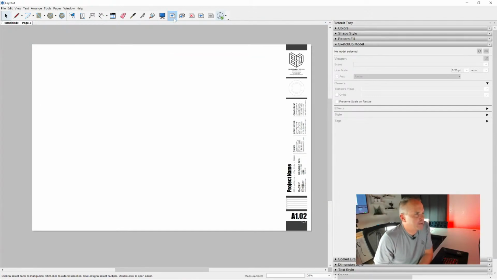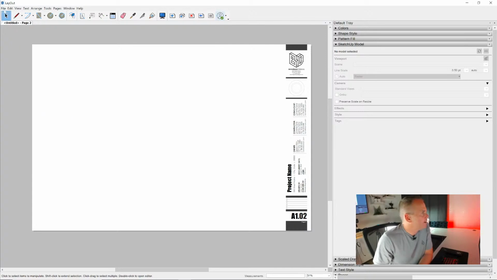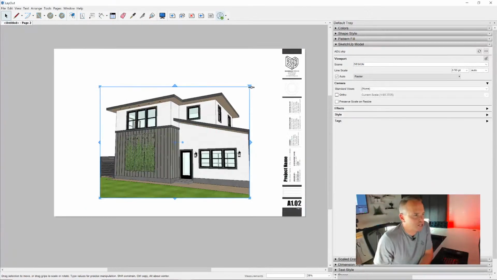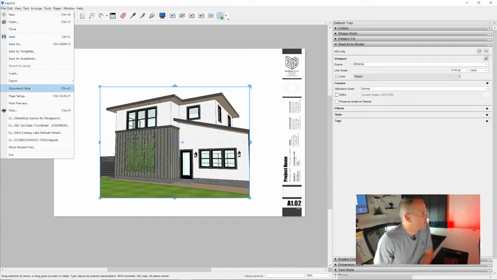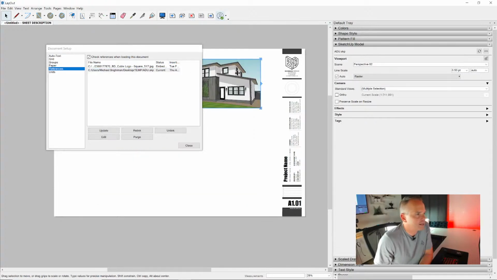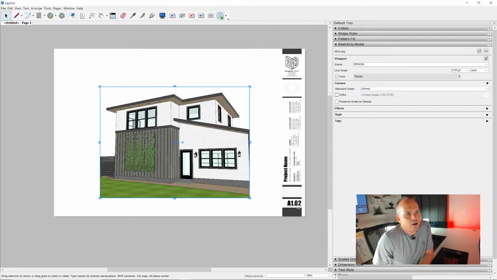I could just add a page. Maybe that's my cover page, where I'm going to have some perspectives, and I put in my project information. And then you could just go back here and insert the same SketchUp model again. That doesn't hurt anything. If you look at your document setup references, you're still leveraging that same reference. This reference that I just inserted is exactly the same as this one. I suppose I could have just as easily copied and pasted, but that's all good, just to keep those in mind. Now, let's work on our elevation.